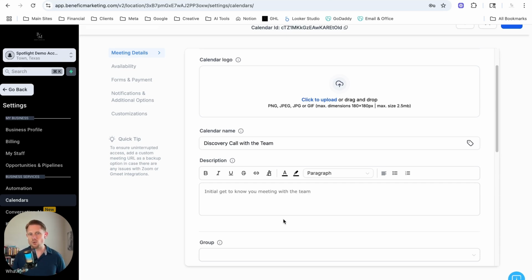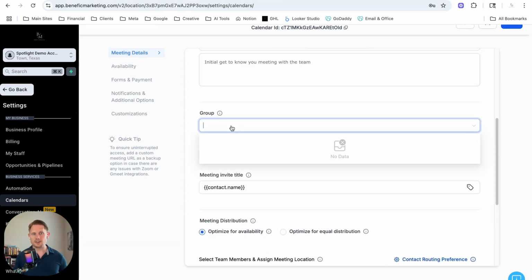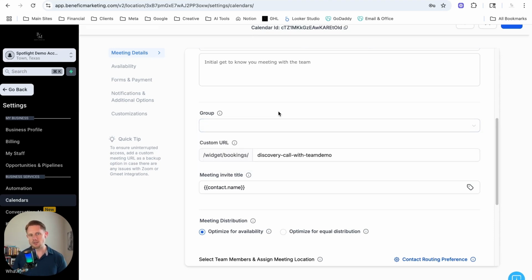And it can be anything that you want to describe in there. You can set up different groups. So you could have a group for sales team. You could have a group for marketing team. You can have a group for operations, for services. You can set up different groups like that. Right now, we do not have any selection forms, so we'll go ahead and leave that blank. We already went through this.